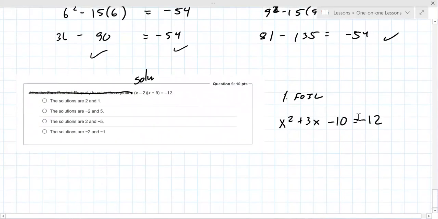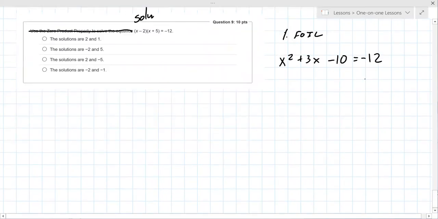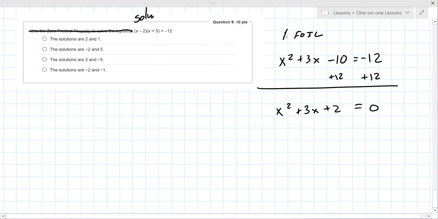Yes. Okay, so here we need zero on the right-hand side. How do we get zero on the right-hand side here? We move the 12 over to the 10. Instead of saying move, because move could literally mean picking it up and grabbing it, you undo the math operation. You add 12 to both sides. That's what I wanted to hear. Add 12 to both sides.